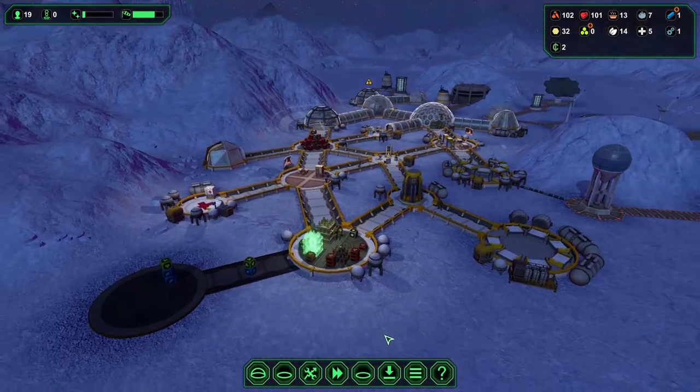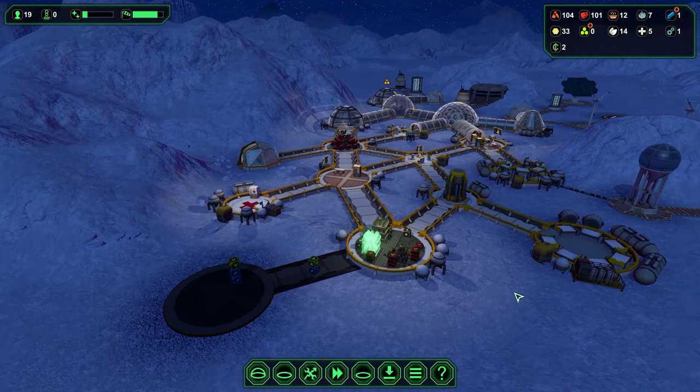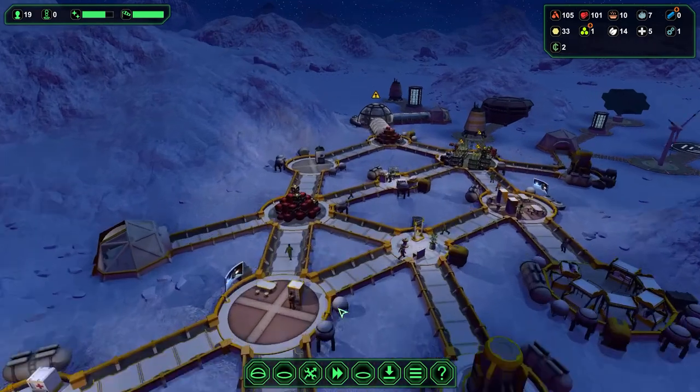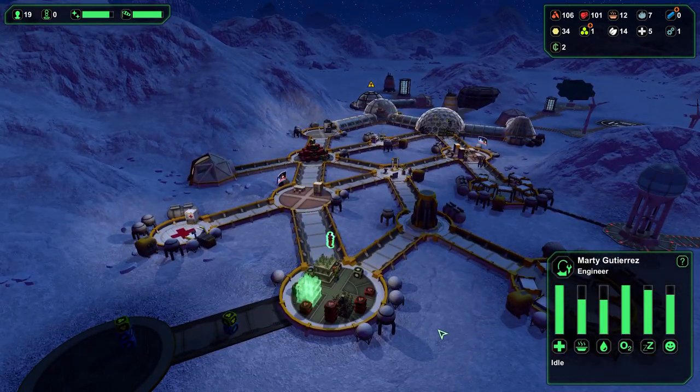Man, there's a lot of supplies building up there. We need this storage built badly so we can transfer over to a proper place. I'm really glad, though, my food storage is out of control. I mean, starvation should be a low factor. He's idle. Don't be idle. Go do something.